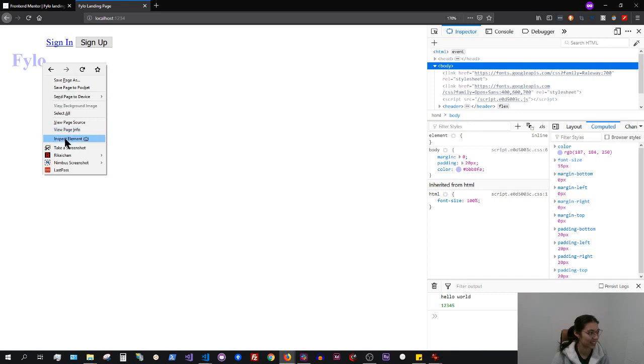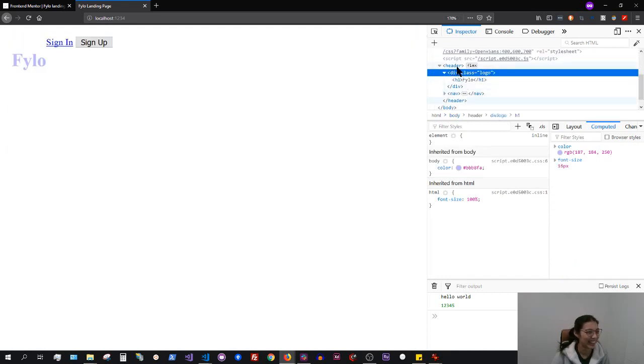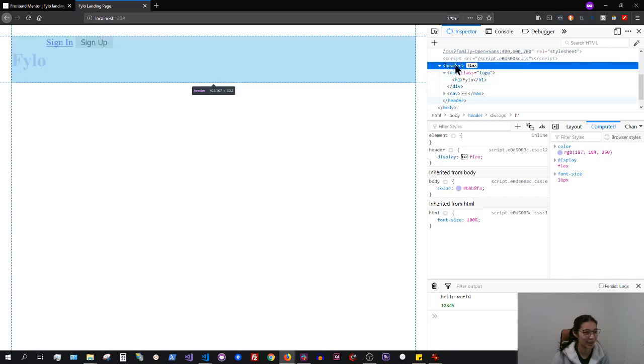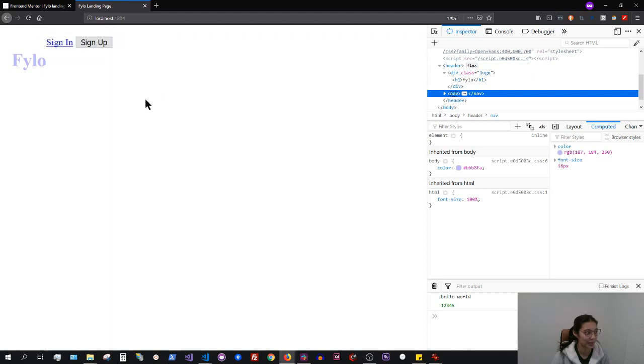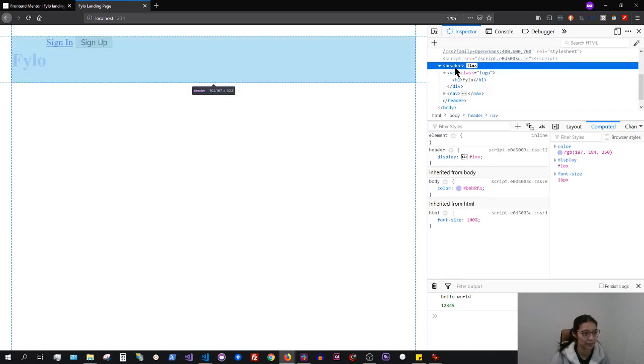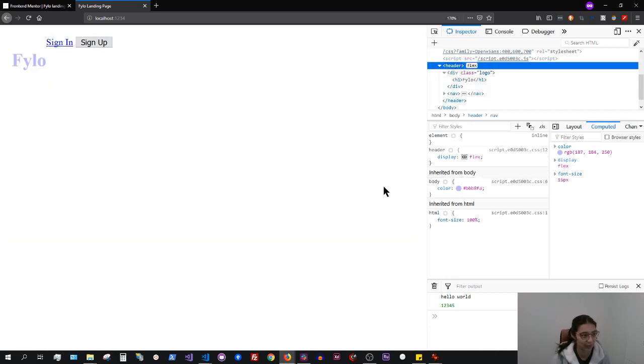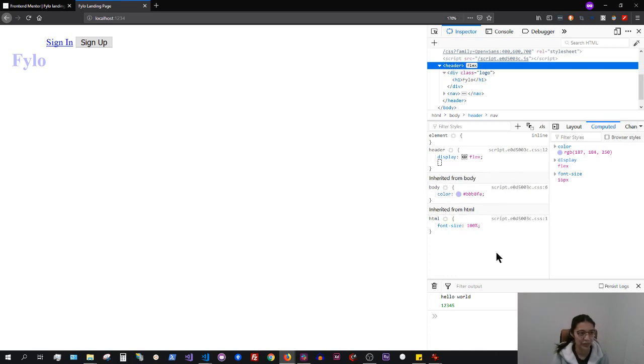Okay, so yes, this still looks terrible, but we can see here the header is this whole length, then we've got the logo here, and the nav links here. So this is doing what it's supposed to do. Another thing that I like to do when I'm writing code, when I'm adding new styles and I'm not sure if it's going to work, is to add it in the browser. This isn't saving in the files or anything, but you can more quickly see the result.